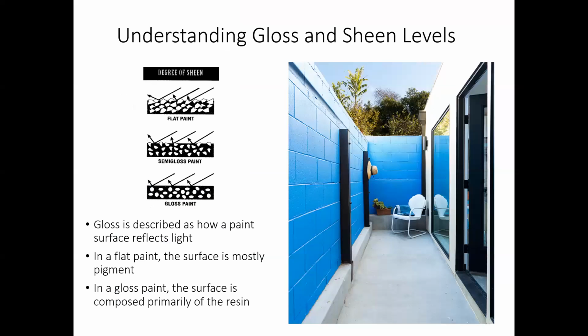Oh, sorry. So let's talk a little bit more about gloss and sheen. This little diagram at the top shows flat paint. Now flat paint, the pigments are just sort of sitting up on top. So when light hits that surface, it's not bouncing off at a level that shows us it's shining. It's getting absorbed into those dry pigments. That's why with flat paint, we have to understand we can't scrub flat paint as well as we can a paint that has a little bit of sheen to it.